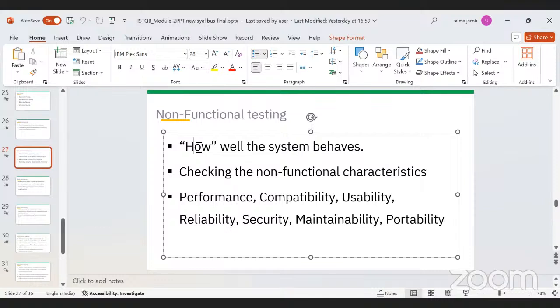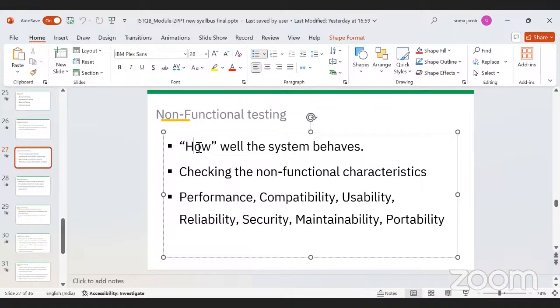Whereas when you click on the same add to cart button and it takes some time for the product to get added to the cart, there is a delay. That is how well the system behaves. For the same scenario, there is a functional side as well as a non-functional side. When you are checking the non-functional characteristics of a system, that is called non-functional testing. One typical example is performance testing. As a user, we expect that as soon as we click on the add to cart button, the product should get added to the cart. There should not be any delay. It should be a well-performing system or application.